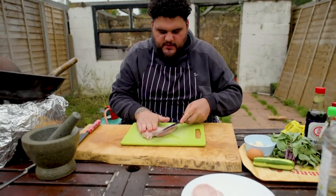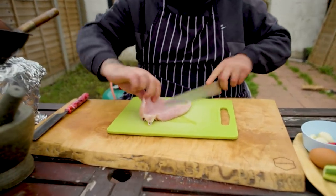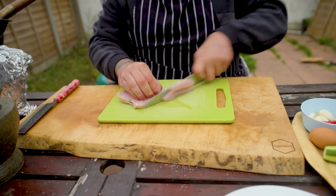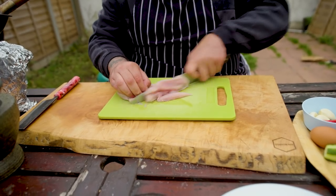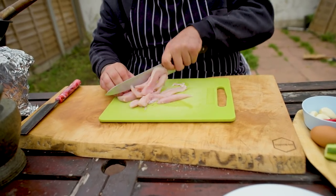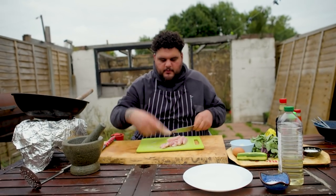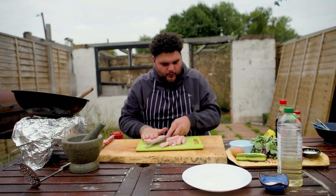We're just gonna dice this chicken up, right? We wanna do almost like a chicken mince, to be honest, without actually turning it into a mince. So we want cubes of little chicken. Do the same with this one. Ooh, that was close.